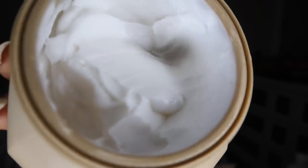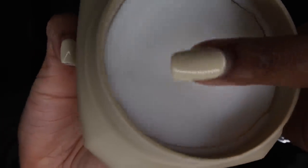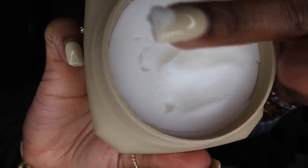Next is the Watch Me Whip niacinamide body cream and the Softer Than a Mother decadent silkening body butter. They seem similar but are fairly different. The body cream has a very creamy, almost thick texture — it reminds me of body creams from Bath & Body Works. The body butter is still sealed but you can see it looks like an actual body butter, very thick, like shea butter. The body butter is going to be much heavier and better suited for winter.